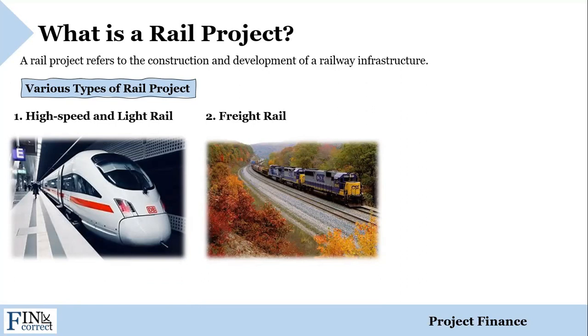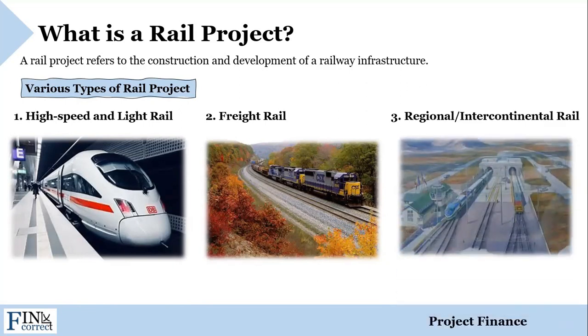The last type of rail that we have here is the regional or continental rail. This type of rail aims to connect different countries or continents via rail to foster international trade and travel. An example of such rail is the proposed rail project in Africa, which aims to connect many African countries together and boost the African economy. Other types of rail are the light rail and the inland port rail, among many others.